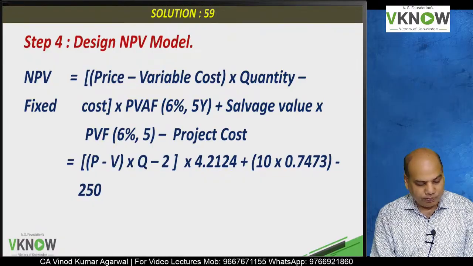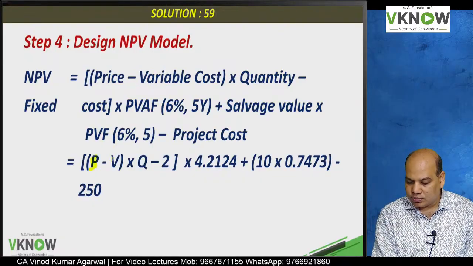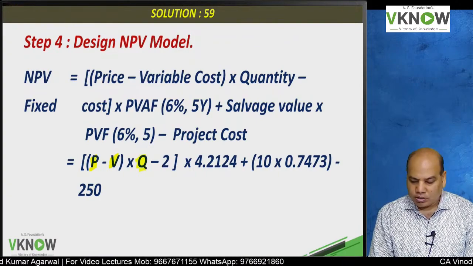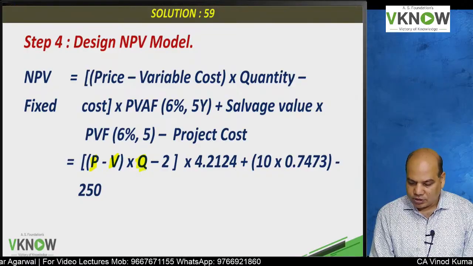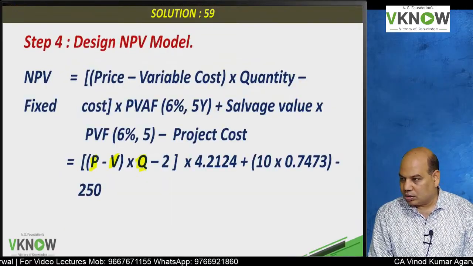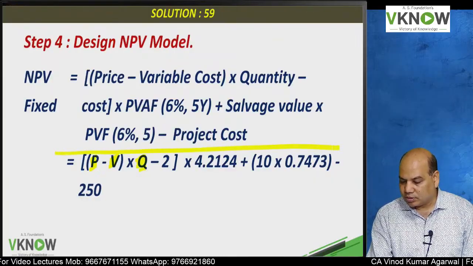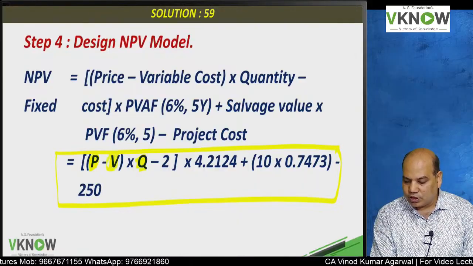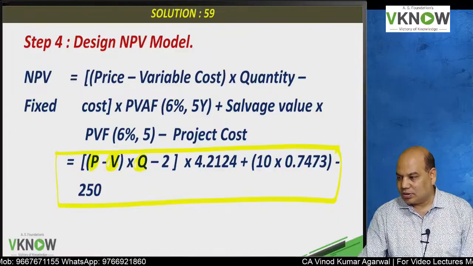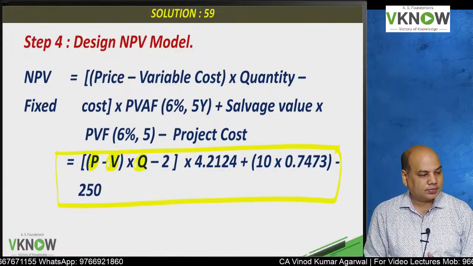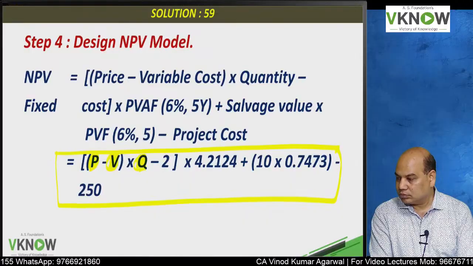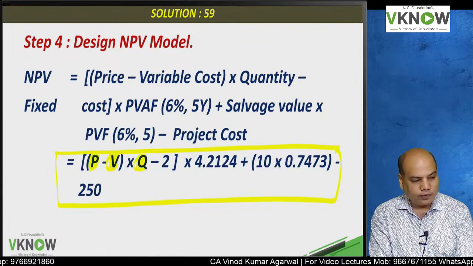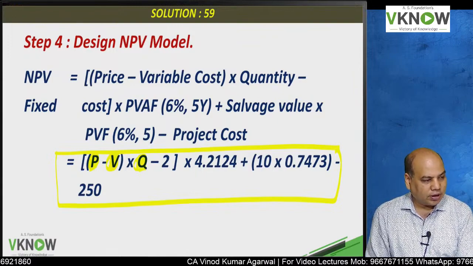So now in the 3 runs only you have to change these three values and you'll get the NPV. Is it right? Have you noted this formula? When you do the trial, change the value of price, variable cost and quantity; other numbers are locked. Have you noted down the formula? Okay, nothing great, it is very simple.